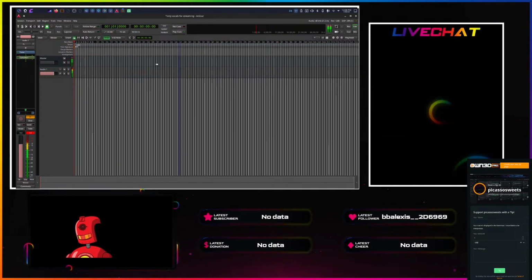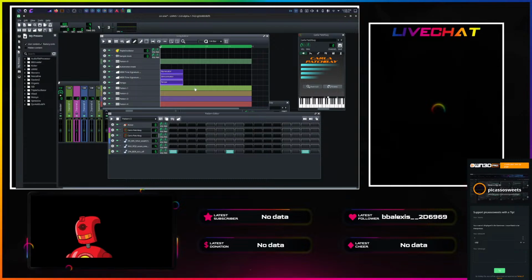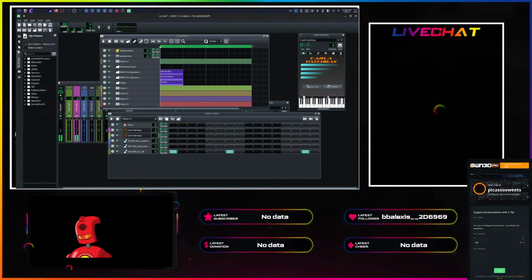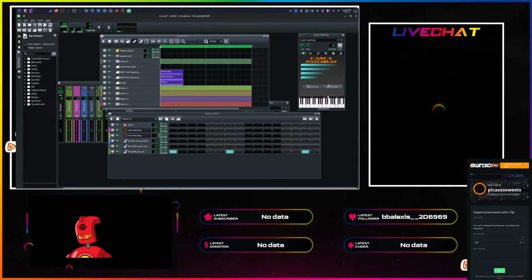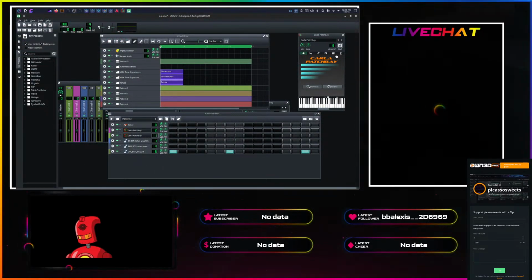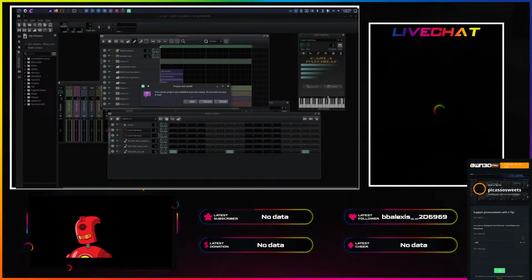But yeah, I use this to mix and master the tracks. And this is the one I use just to make the beats. But you can't tell me that's not decent, bro. That sounds decent right now. And then from here, I throw it in the other software, and then it sounds even better. I'm gonna show you an example right now.